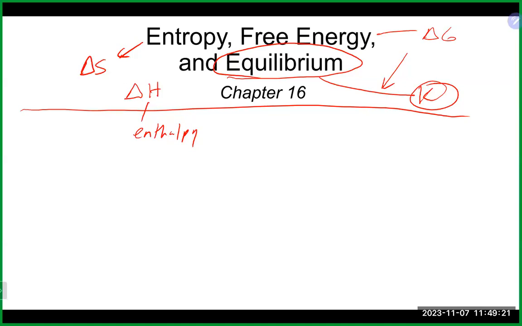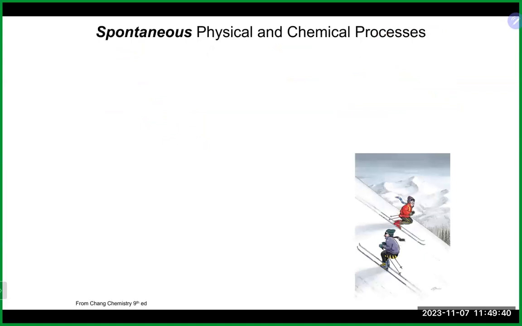So we're going to continue on with our talk of thermodynamics, sort of a continuation of some of the stuff that you did in Chem 50. You did the energy part of thermodynamics, which is the first law of thermodynamics, the conservation of energy. So we're going to build on that and look at some of these other thermodynamic properties. Remember that when we talk about thermodynamics, a lot of what we're looking at is whether or not a reaction is going to be spontaneous.